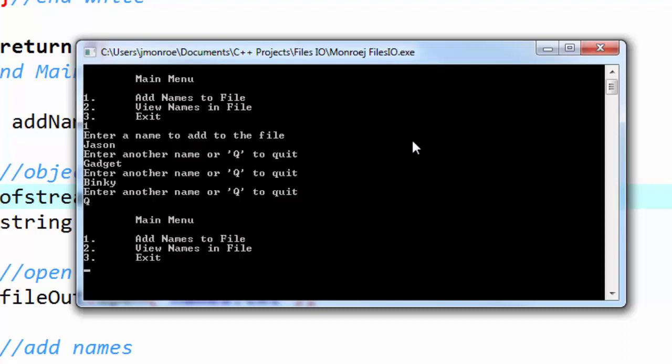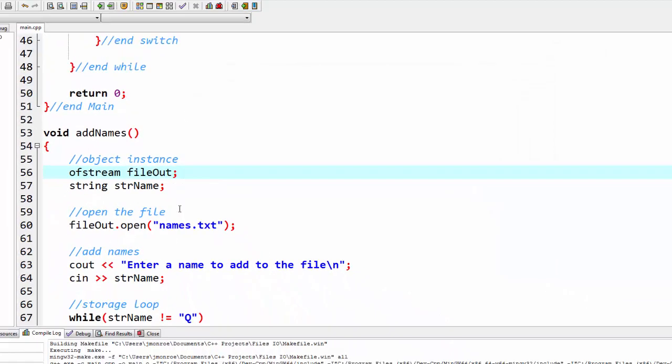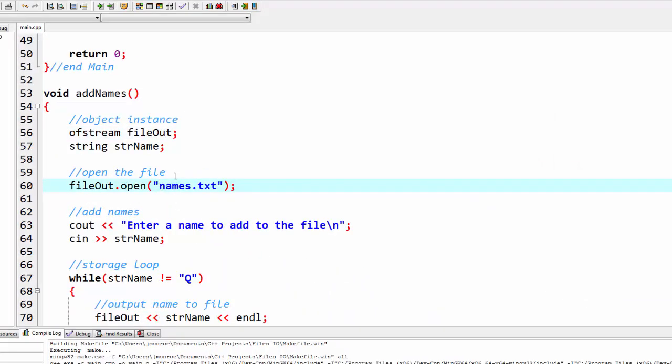Alright, and then after you've run this, the file should be created, and I think I already mentioned this. It is going to be stored in the root directory for this program, since we didn't specify a file location. Maybe I haven't mentioned this yet. Here, if we wanted to, we could type in the DOS pathway and tell it exactly where we want the file to be stored. And it could be a network location, whatever. But here, since I just put the name of the file, it will default to the location where this exe file is being created.